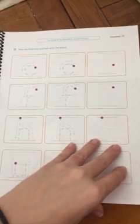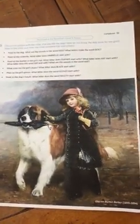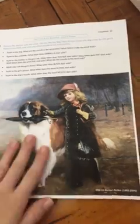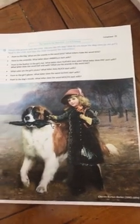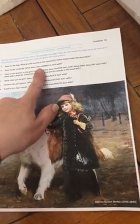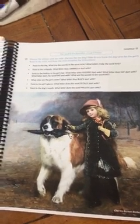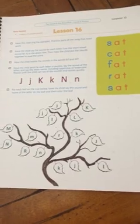So there's always like a little writing practice, but it's not overwhelming. It's like something short. Then there will be something like a game or like this, she has to point to different features of the painting. For example, it says point to the dog. What are the sounds in the word dog? So she has to think about dog, d, a, g, and talk about those sounds. So it has some higher level thinking.